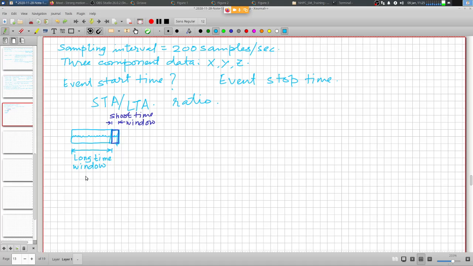We will try 200 samples to start with as the long time window, and for the short time window we will have 20 samples. With 20 samples we have a resolution of about 0.01 second, and let's see if we can capture that information. So how to do that?